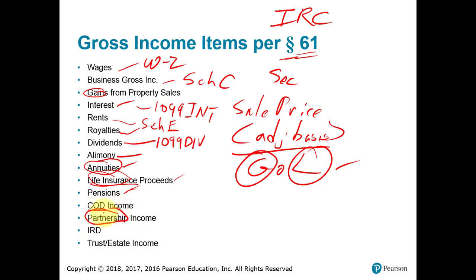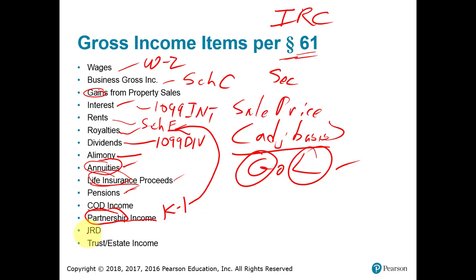Partnerships do not pay income taxes, but they allocate their income and deductions to the partners, the so-called flow-through entity. And if you have partnership income to report, the partnership will give the partner a Schedule K-1, which is then retotaled on a Schedule E before then being regrouped on the 1040 form.